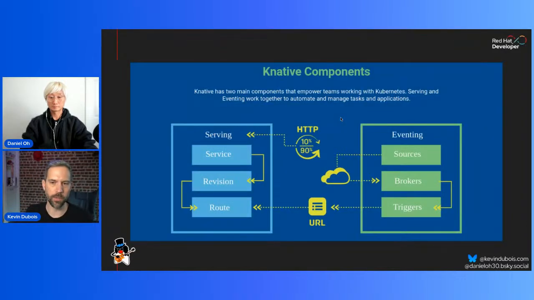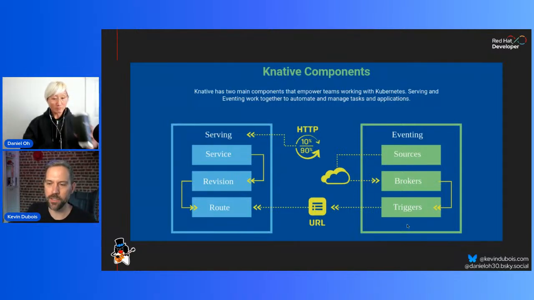So there are many more advanced usages of serverless as well. That's all possible, of course, with Knative. Otherwise, we wouldn't be talking about it today. Here you can see the main components of Knative. On the left side, we have the serving component where we create services that auto scale, that automatically also expose services with an ingress endpoint, which is nice if you're familiar with Kubernetes and you're messing with how to actually expose your container to the outside world with ingress. It's a little bit complicated. Knative does that automatically for you.